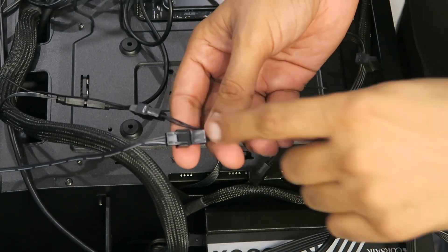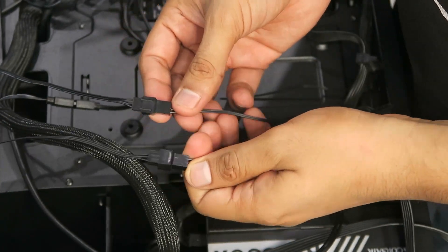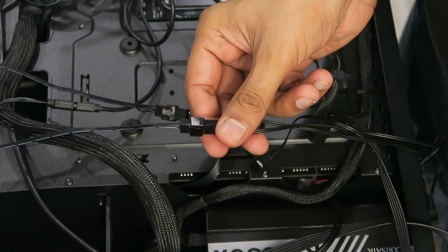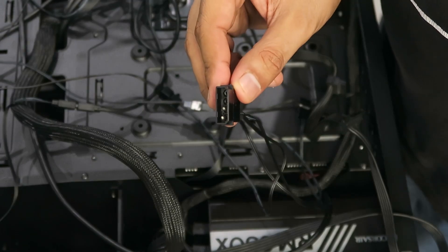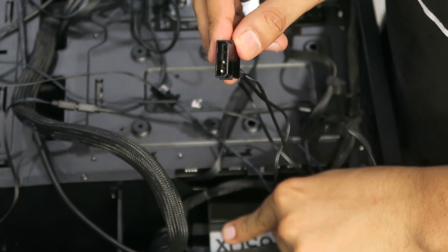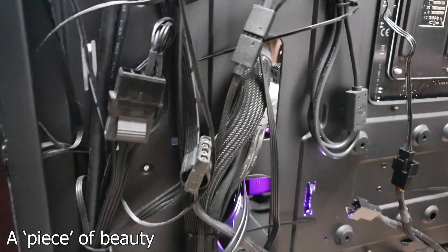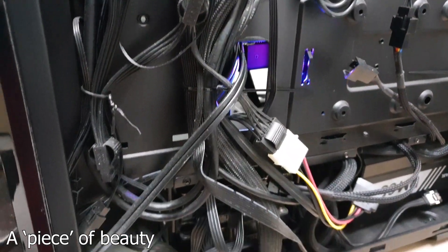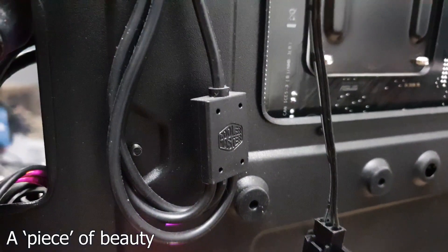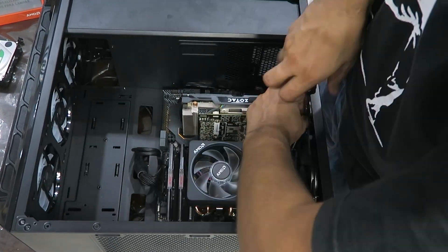This was my first build with any sort of RGB or addressable RGB on it. I simply hooked all the power cables for the RGB fans and lights to the PSU, and put the fan cable on the CHA_FAN slot on the motherboard — they all just work, thanks to the unified RGB design of this Cooler Master case. Then in goes the old GPU, which has since been replaced with the 2070 Super.